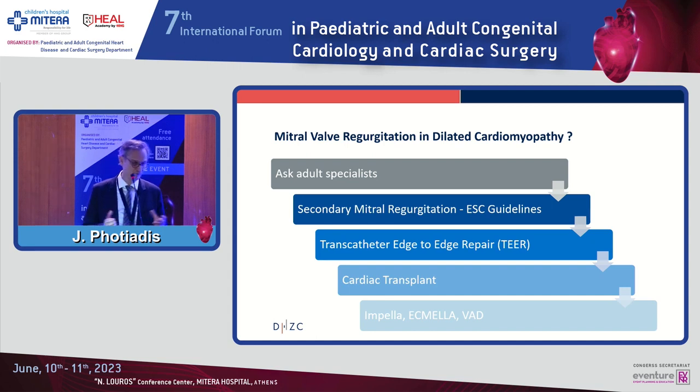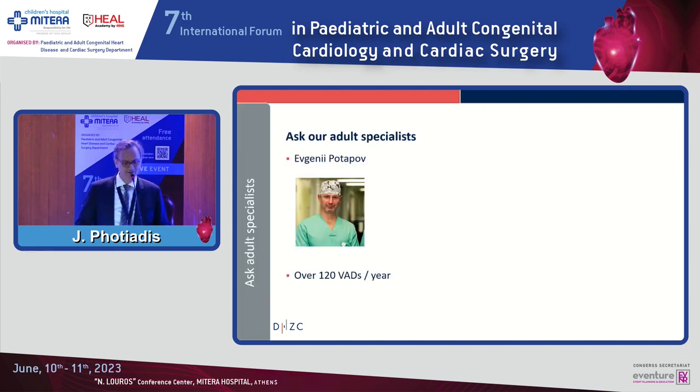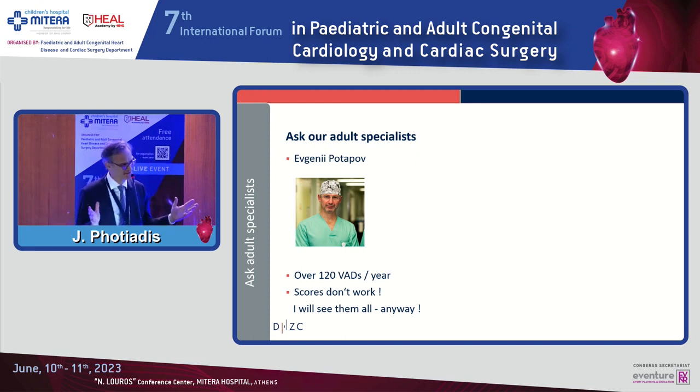And then, of course, transplant and different types of assist devices. So this is our specialist for assist devices, Evgeny Potapov. He is crazy about putting in assist devices, every week, two at least. So what does he tell me? He tells me scores don't work. I will see them all anyway, which is a pretty fatalistic way, but pretty much resembles my experience.